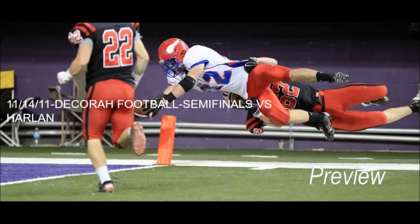First and 10 Decorah from their own 40-yard line. Receivers left and right, split backs, Josie and Gage. Wing back right is Peter. Moen short drop, looks left side, throws the left side, incomplete. A little too out in front of Jake Humpel, who is covered by Darren McLean on the play. At second down, pretty decent coverage on the pass attempt from Moen to Humpel.